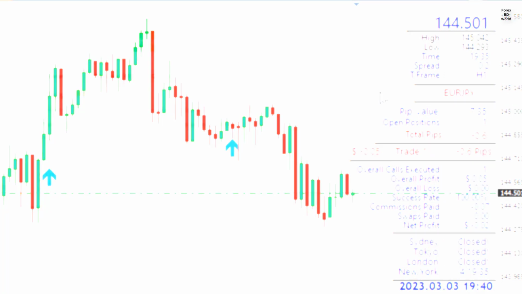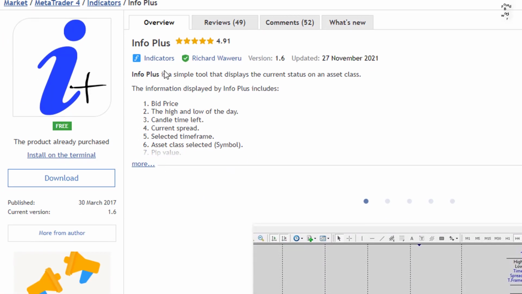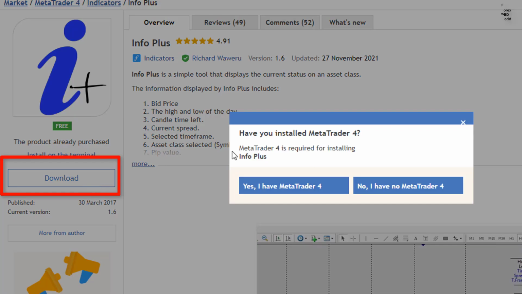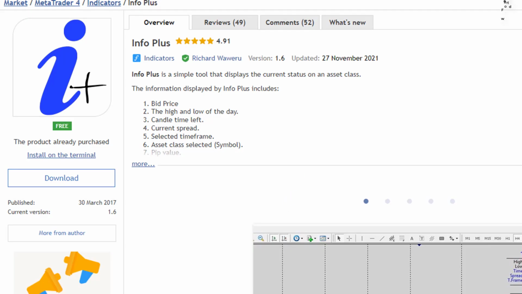The link of this indicator will be given in the description of this video. When you click on that link, a page like this will open. Those of you who have previously downloaded the indicator from this page or watched our video must know how to download the indicator from here. Click once on the download icon on the left side, then click Yes on the page that appears. By doing this, your MT4 platform will open and your indicator will be downloaded in a folder called Market.